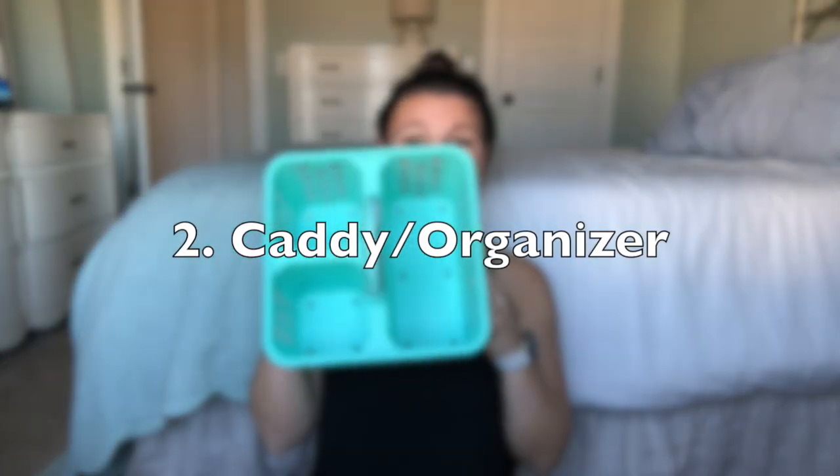The second thing on my list is a caddy. This one came from Target. It has like three little compartments — it's about this size compared to a head. This was wonderful. We have like three remotes in our bedroom, which is where I was most of the time, and I could keep them in here. I could keep some anti-itch cream, some antibiotic ointment in here. I could keep a pencil or pen if I was making notes or doing a Sudoku book, as well as my drink. It's so important after surgery to stay hydrated.